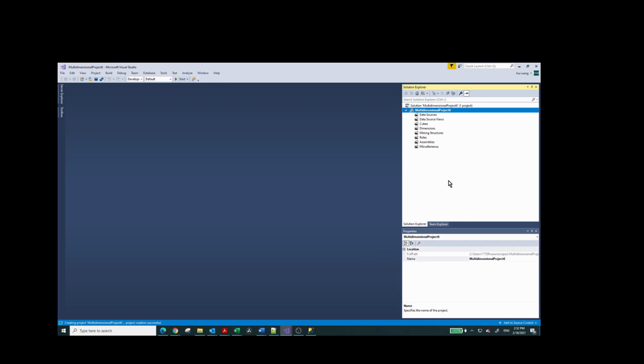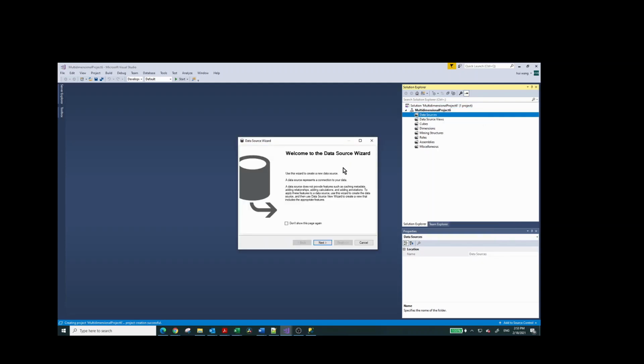Now I just opened a completely new project. Under the project, I have a few things to do. The first thing is I have to build a data connection, which you can also call a data source. Like most business intelligence tools, that's the first thing. With some business intelligence tools such as Tableau, if you're using Excel, it's easy. You can just drag it in. You don't need to set up the connection string. But here it needs a bit more work. You have to go to here, data source, and start to build your data source.